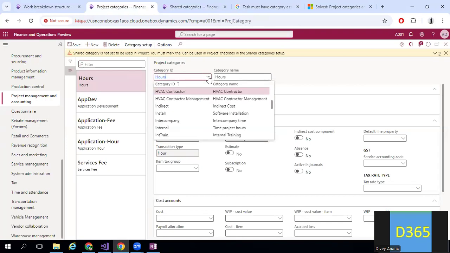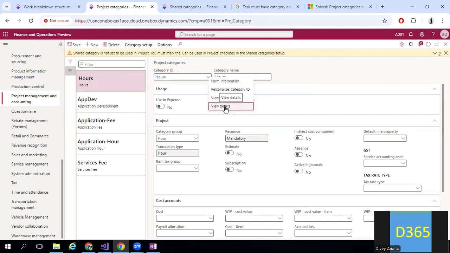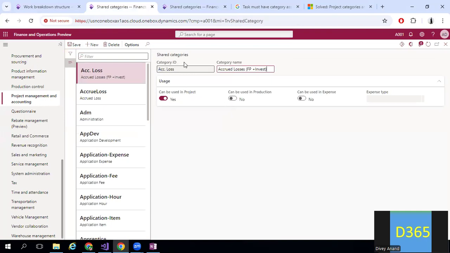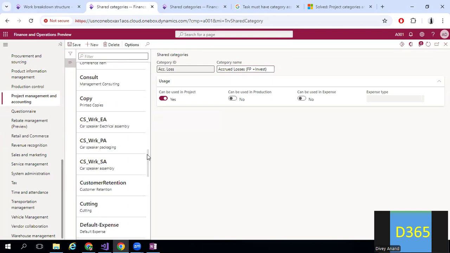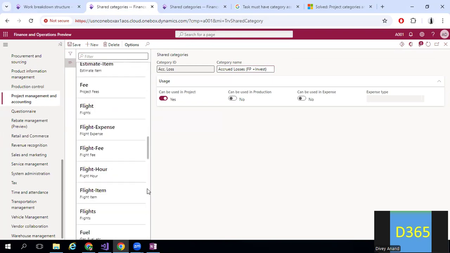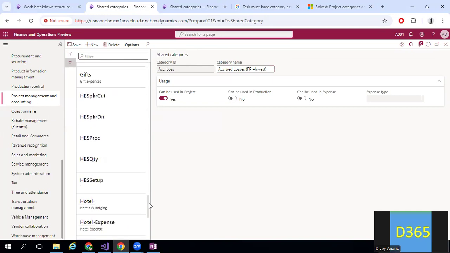This is the category ID. Let me check if hours are there or not. Sure, this is the shared category. Over here, I will check if hours are there or not, because I have added it.